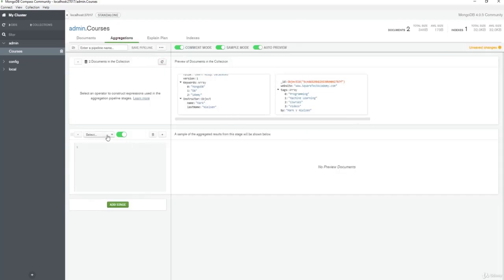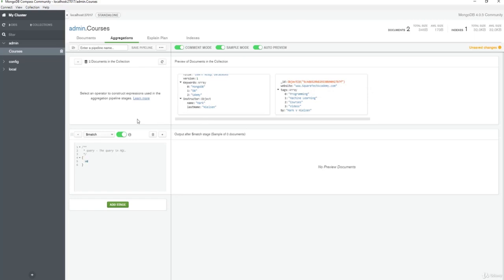A simple aggregation is the match. Now we can write a query. I want the website. So we'll output a document where it has a website element matching squaretechacademy.com, which is, by the way, my site, and I encourage you to check it out for more resources and videos as well.